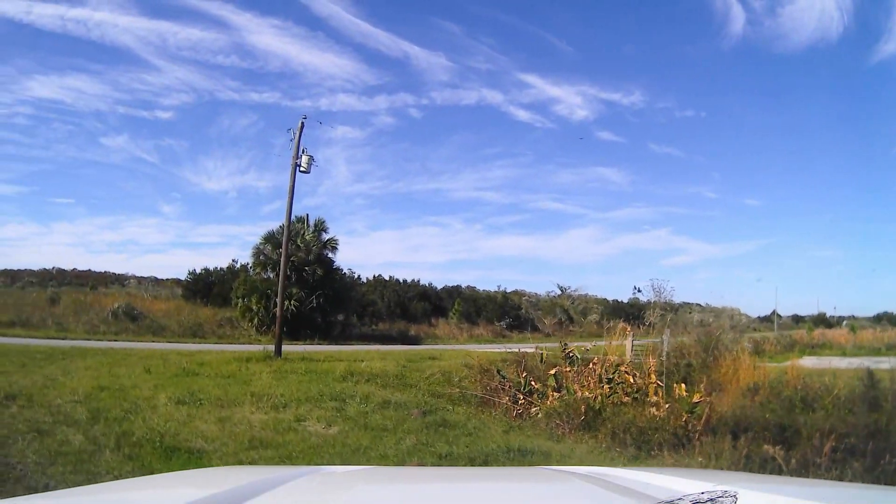I think that's an outstanding point and a great thing to test, so that's what we're going to do today. Normally I like to advise people to charge their batteries before going out — well, I left ours dead. More importantly, we're going to do this over water — over this retention pond. We're going to do two flights: the first is a control flight where we go out until the battery forces a return home, and we'll record what battery percentage is left when it lands. The second flight we'll push it in sport mode — and it might not make it back.